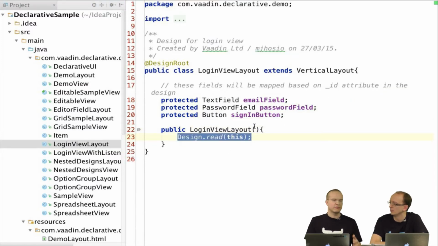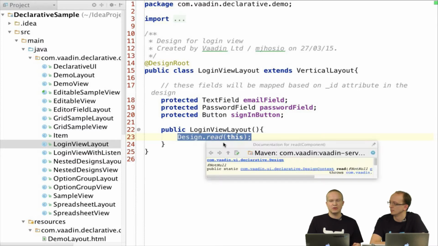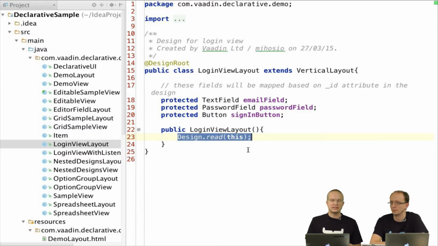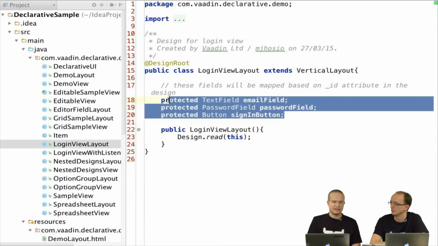Furthermore, of course you want to add some listeners to your components. After calling the design read, all the components are populated inside of this vertical layout automatically, but of course you want to access the fields, and for that you can define fields in your design root component like this. How will these fields be mapped to the actual components inside the vertical layout?